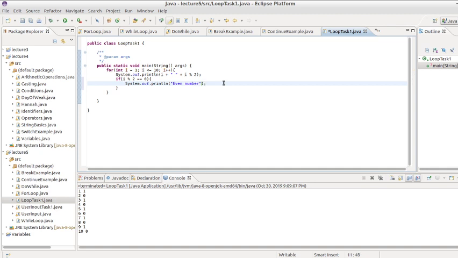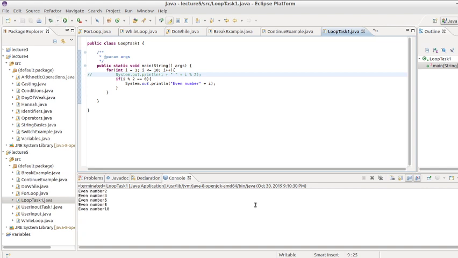Am I correct? Will it be an even number if it doesn't have any remainder? Good. I will not write anything else. You need to check it out.